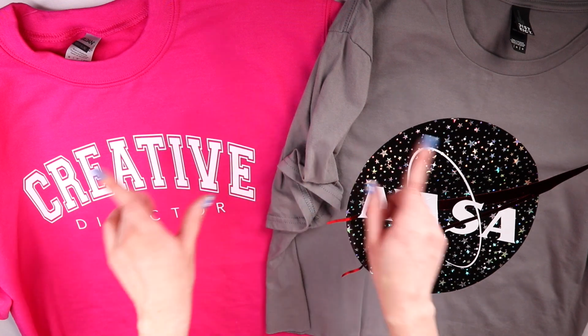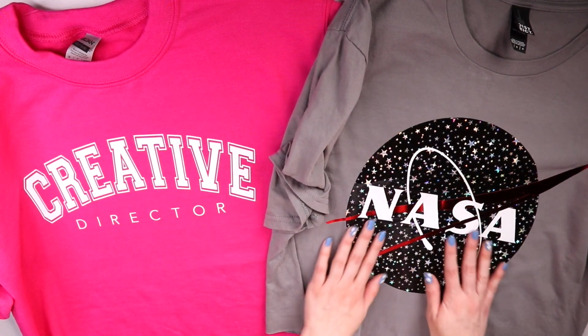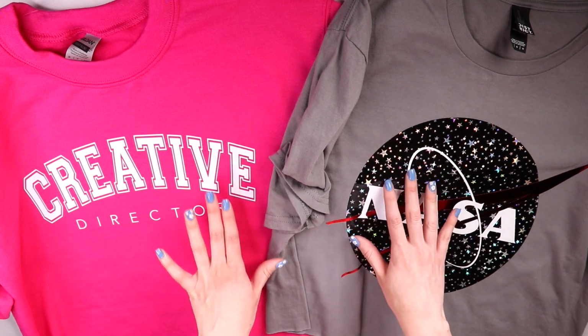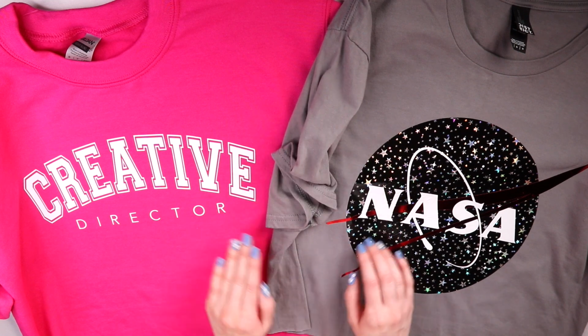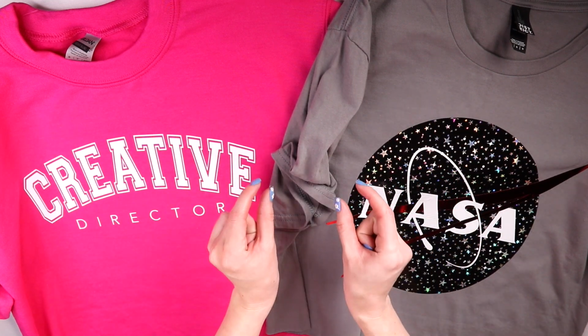So it's good to have one that actually fits. And everything seems to have adhered great. The only issue obviously for this one was the layering, but whatever, that's my problem, not the press's. But yeah, overall I liked it, everything worked out. I will say that this press is difficult to work with little sections.